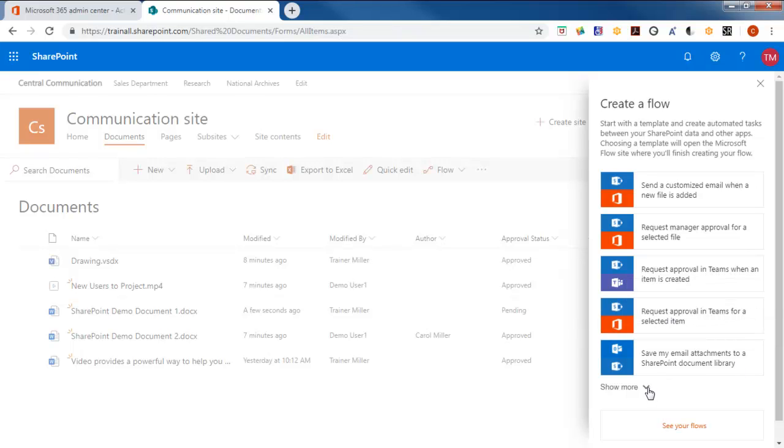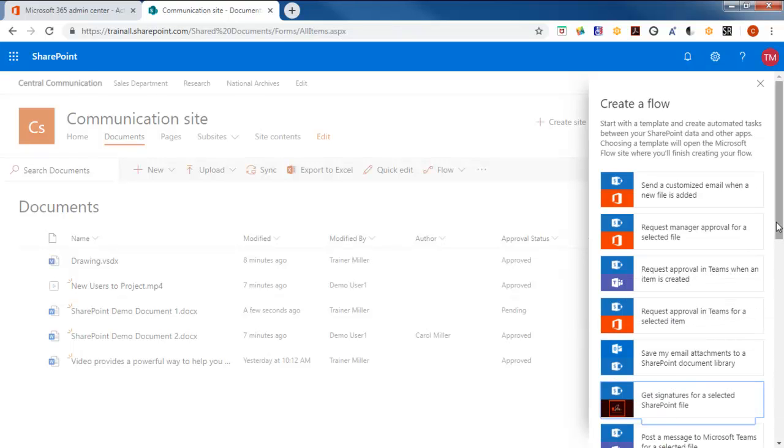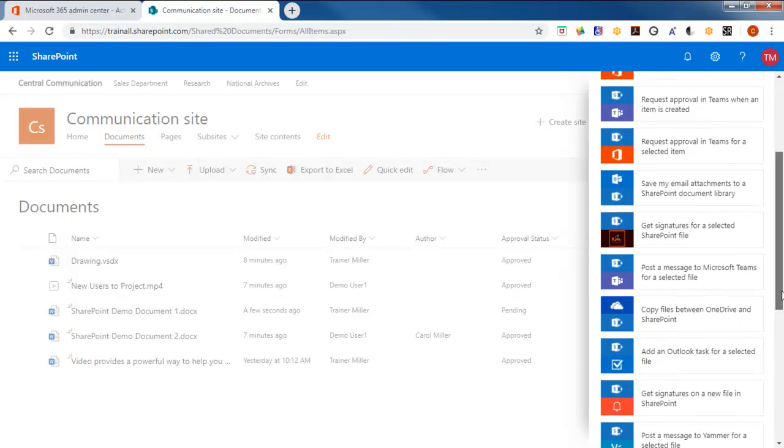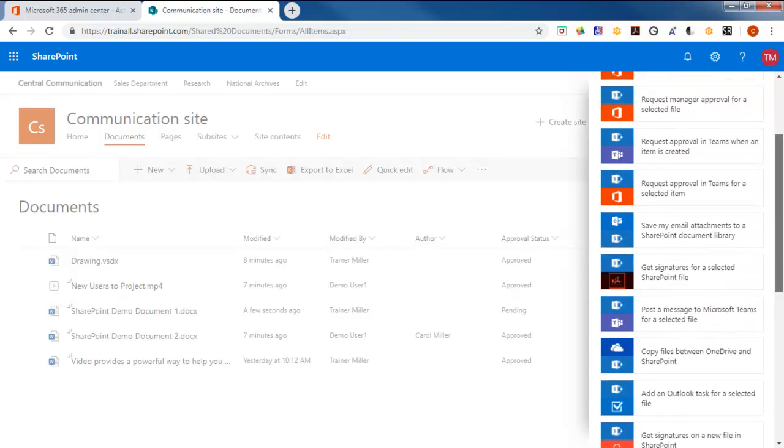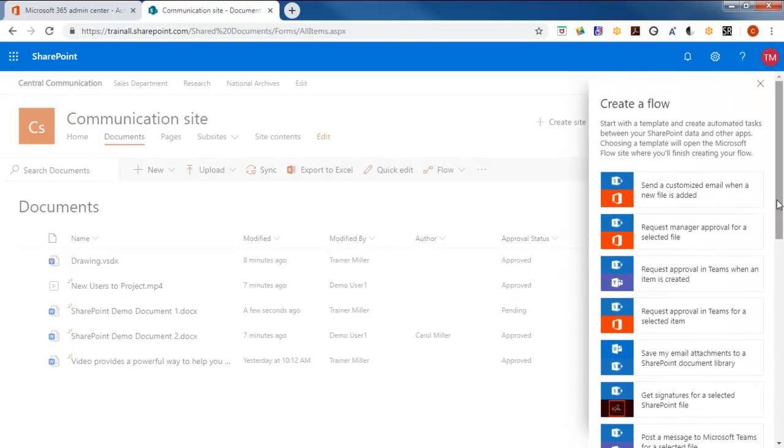Now, there are more, and the list is fairly substantial, and it is going to be really up to the owner which one of these suits what he or she needs. But I'm going to select this one.